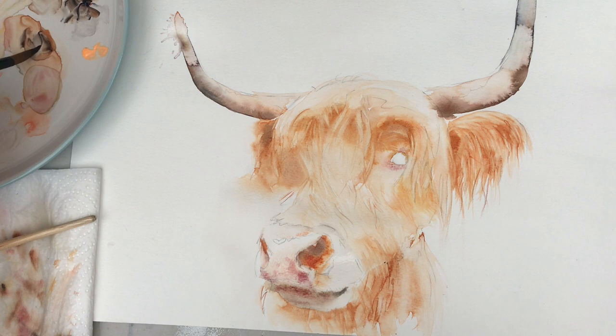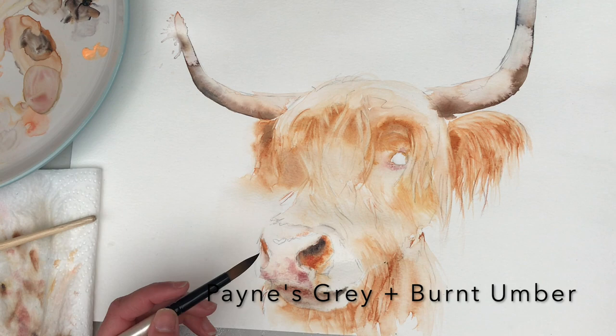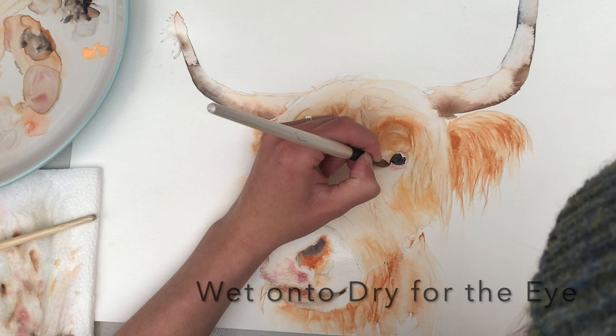Gone in with those darker colours, and now we're going to go really dark. So using a Payne's grey and a burnt umber, and the paper's still slightly damp, so you'll get a nice bleed. You want to stack in the very darkness of that nostril, and then up into the eyeball too. So that's wet onto dry, so we've got control and the pigment doesn't bleed anywhere or go everywhere in a crazy manner.